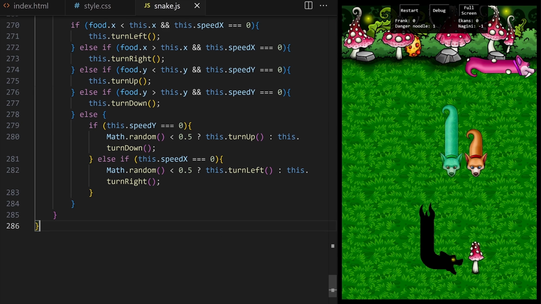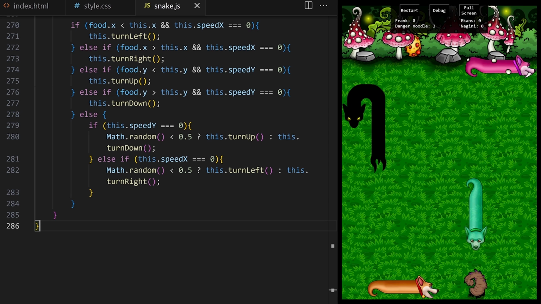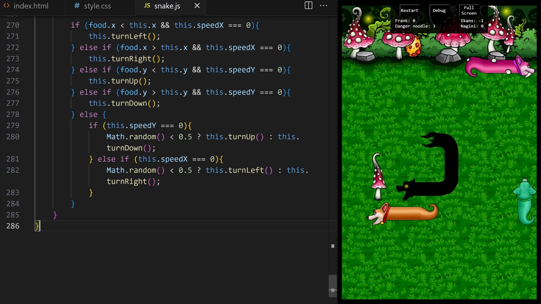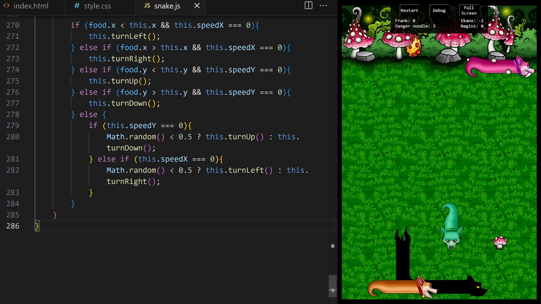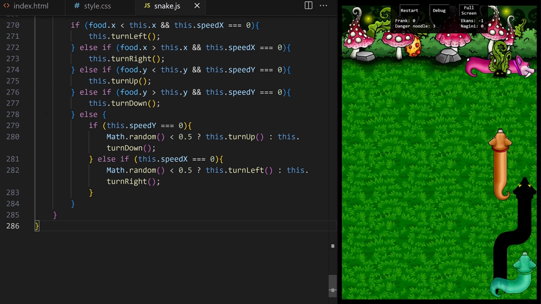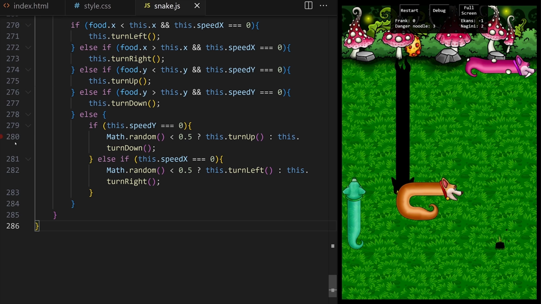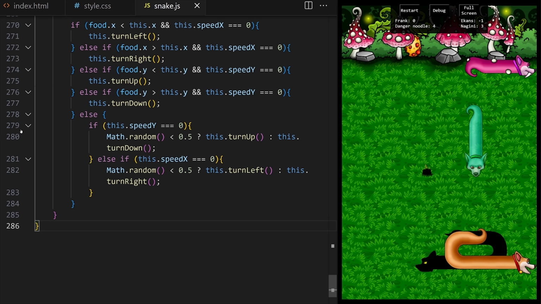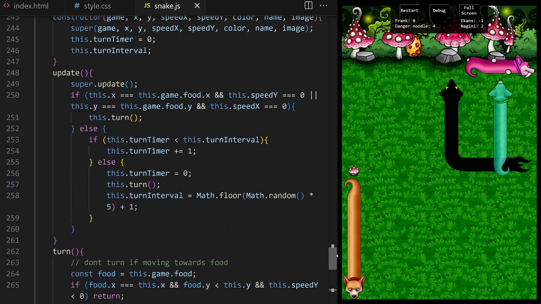You can also change the conditions of the computer AI decision-making process yourself to see how the computer controlled snakes behave with the rules you give it. Basically, the idea here is move the snake towards the food. If it's not possible, make it turn in a random direction to get a better angle, and maybe from that new position in the next animation frame, we can point ourselves towards the food better.